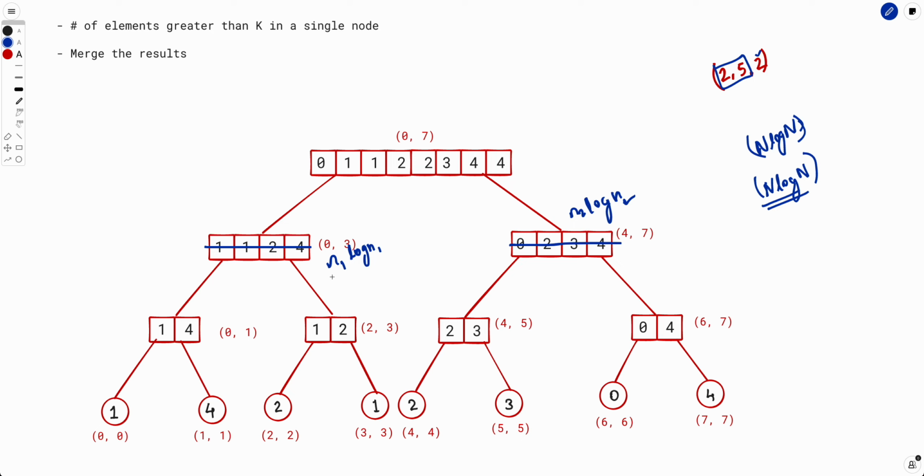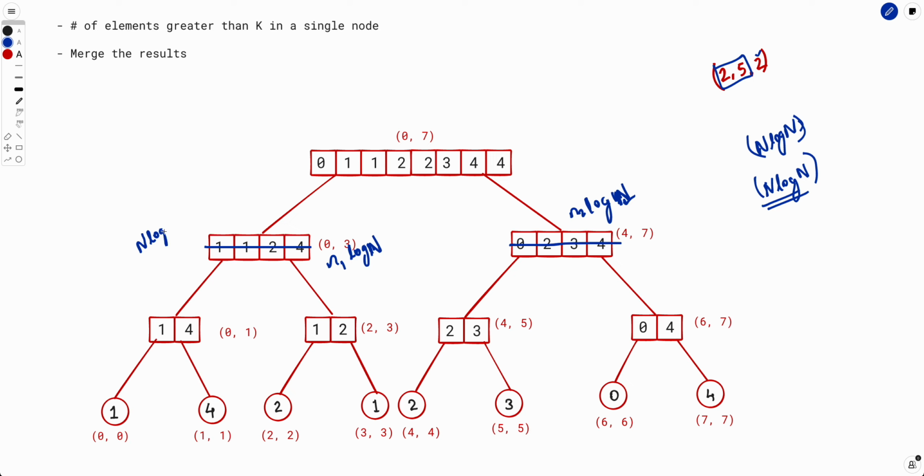Now, if you think about it, n1 plus n2 is equal to n, right? Now we can simply replace n1 with n, and n2 with n, without loss of generality, because log of n1 will anyway be smaller than log of n, right? Because n is greater than n1. So because that's true, the complexity would be n1 plus n2 times log n, which is n log n. So at each level you are requiring order of n log n time.